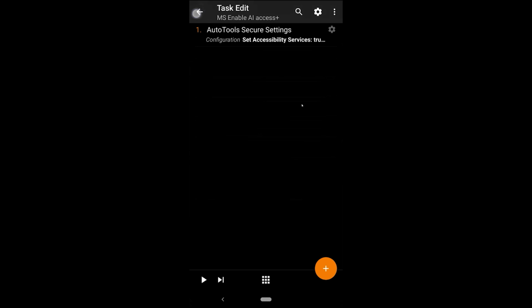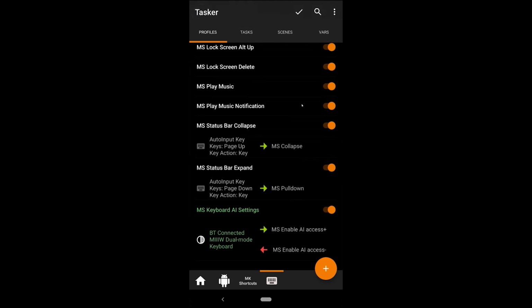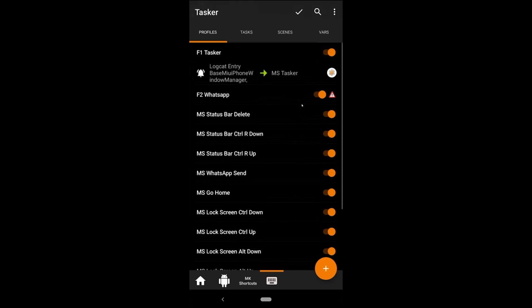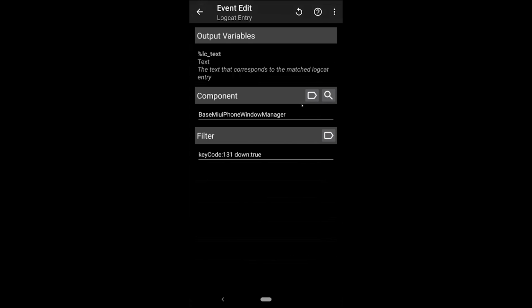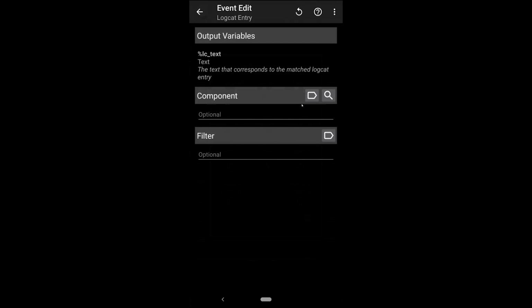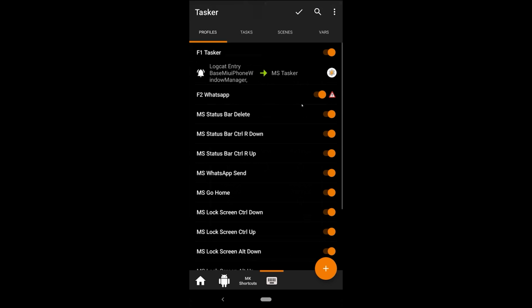Now, if you can't use Lockcut, you'll be using AutoInput, and your key interception will look something like this. So this is your Lockcut one, and if you want to use your AutoInput keys, then you have to use the AutoInput action.